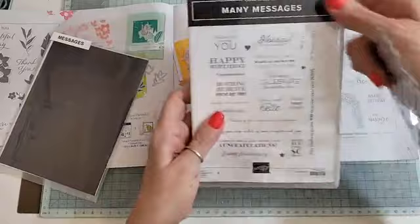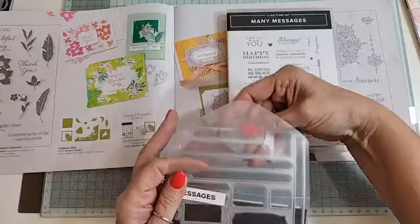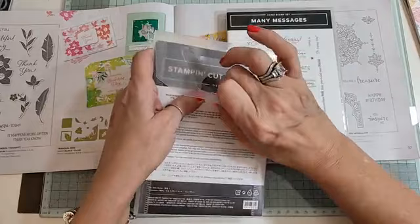So yes, Many Messages, that's called, and I think it did come in a bundle, didn't it, as well. So you can save the 10%. Well, you wouldn't buy the dies unless you had the stamp set, would you, on that one.